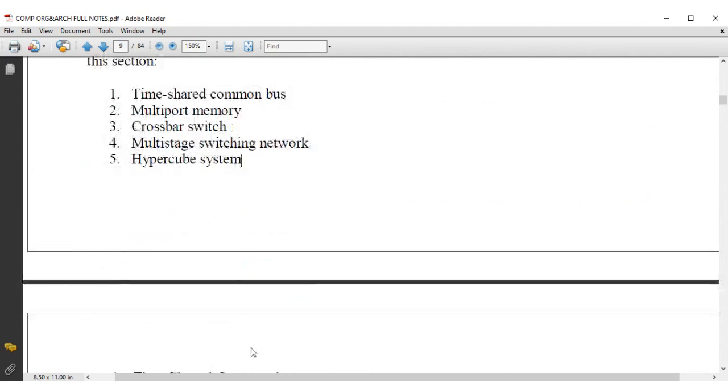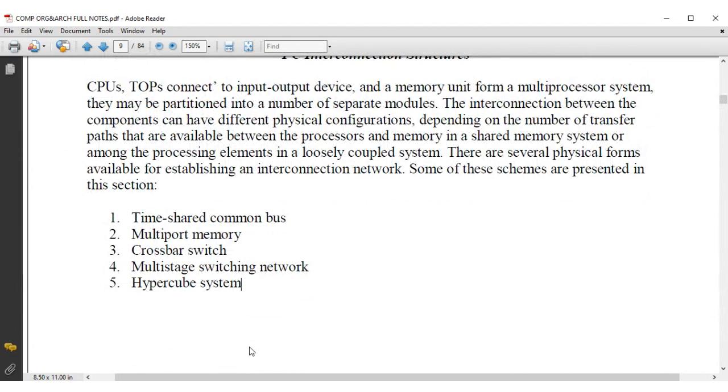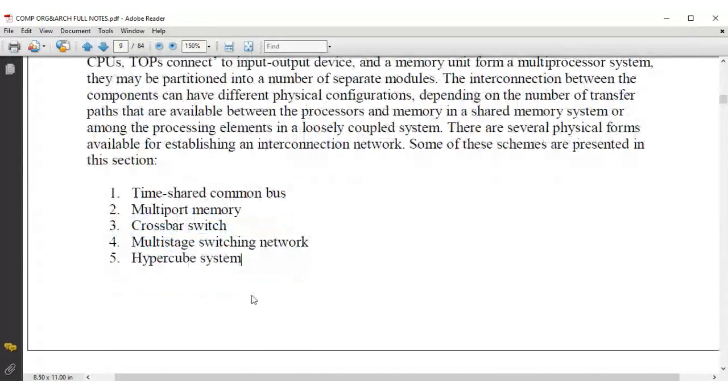So these are the 5 interconnection structures, and I hope that you have somewhere where you are noting down short notes as we are learning. I'm assuming that you are not only listening, but you are also taking down some notes. Even though the notes are there, it's important to write as you go through whatever you're being taught, so that you can remember. So these are the 5 interconnection structures.